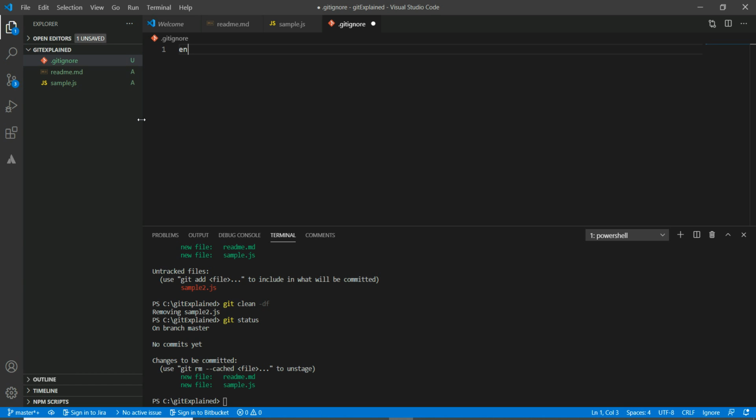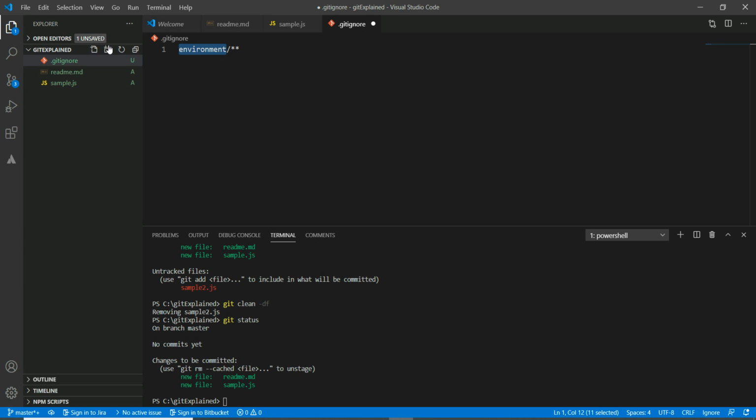Let's say this is environment. As an example, this is a folder called environment, and you are telling .gitignore to ignore any kind of files inside this folder called environment.